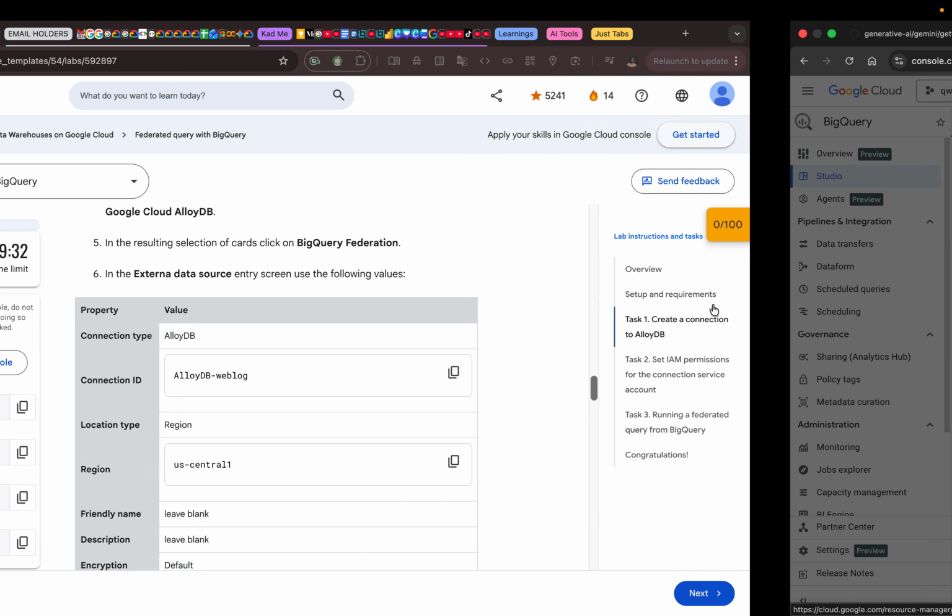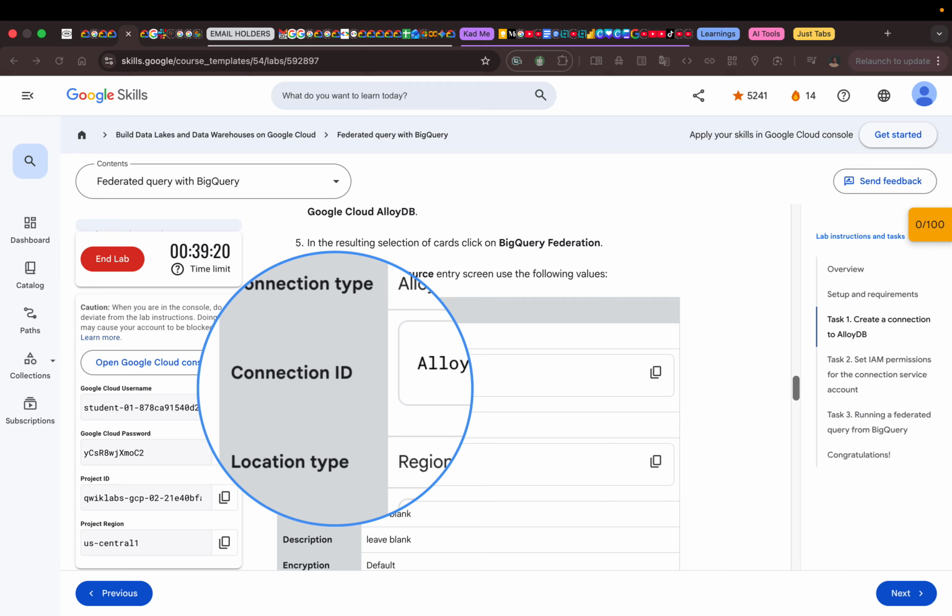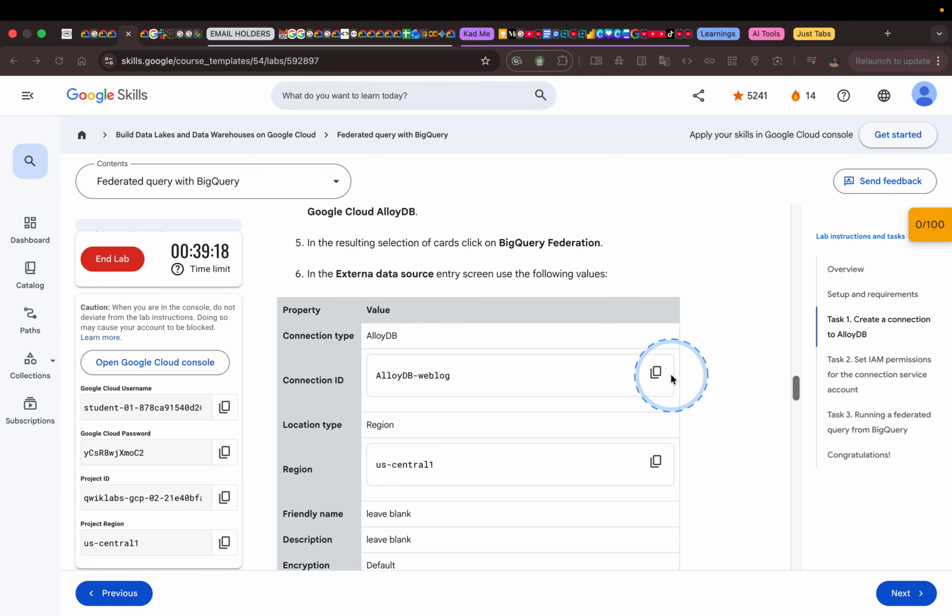So in the flyout, in the external data source entry screen, we'll put in connection type AlloyDB, connection ID AlloyDB weblog.